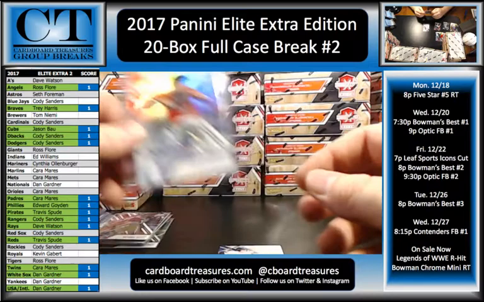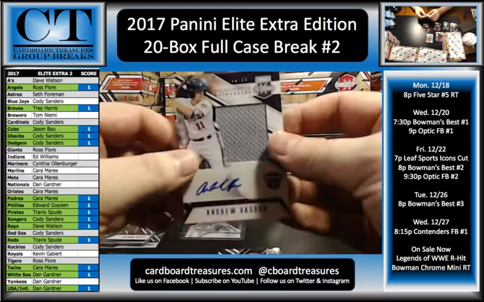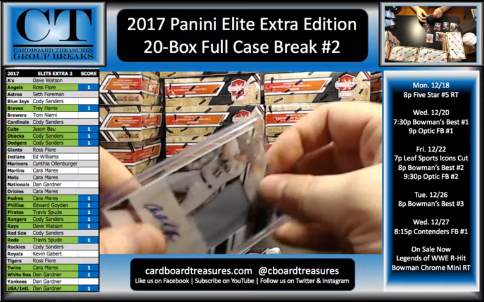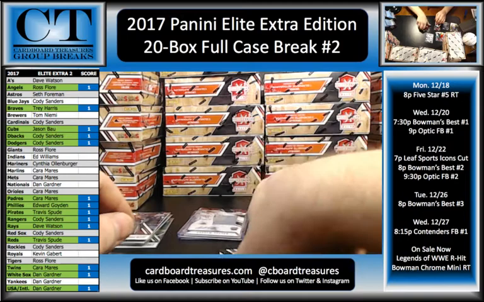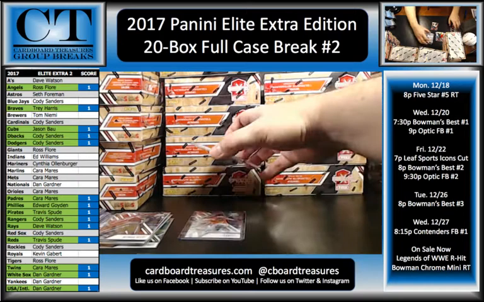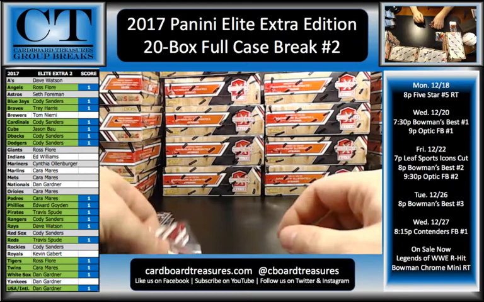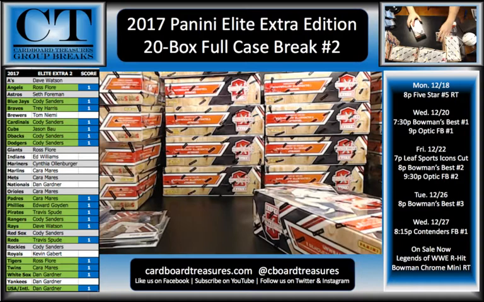And Team USA, Andrew Vaughn. That is Silhouettes Autographs, 30 of 99. There you go, Team USA. And going to St. Louis, 131 of 999, Carlos Soto. Let's get the Blue Jays, Cardinals, Tigers on the board. And Detroit with the die cut. All right, here we go. Let me move some of these over.